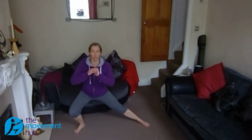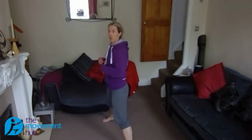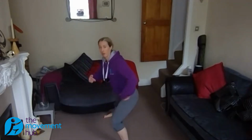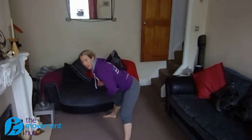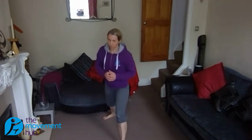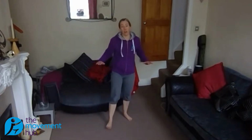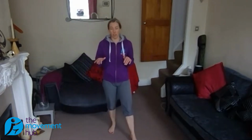Again, you've got other variations. But what you're looking to do with this one is stick your bum back a little bit, which allows you to get a bit of depth. You're not bending at the hips, you're still dropping down towards the floor. And again, you can play around with foot positions for those side lunges, and that might affect the depth that you can get with those variations.